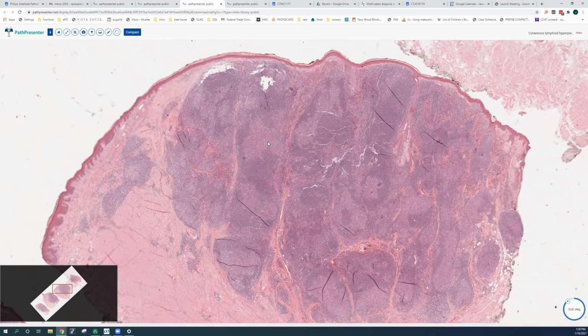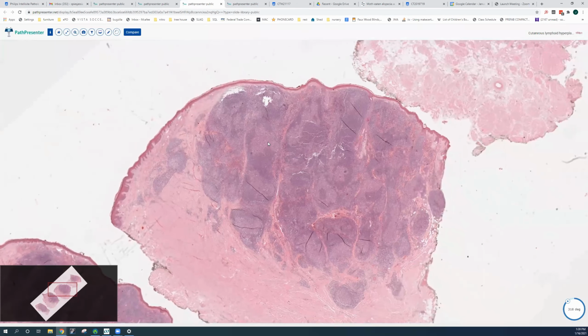As an aside, we always perform immunohistochemistry on these cases because the differential diagnosis on histology is our cutaneous lymphomas: cutaneous marginal zone lymphoma, which is a B-cell lymphoma, and cutaneous follicular center cell lymphoma, which is also a B-cell lymphoma. Cutaneous lymphoid hyperplasia is an antigen-driven process, and when it's caused by Borrelia, it's most often European Borrelia species, as I said before. Let's go to our next case.